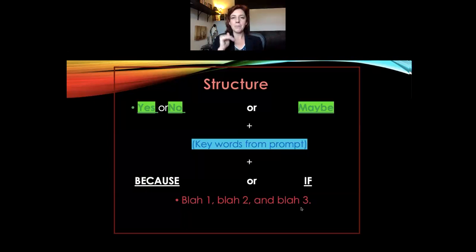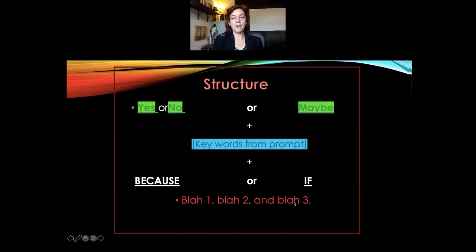So in those body paragraphs, you're going to prove and you're going to explain those reasons that you listed in your thesis. So if that were my thesis, my first body paragraph would be about why decriminalizing marijuana is so important. Why should anybody care? Why is that a big deal? And then in my second body paragraph, I'm going to talk about why we should legalize marijuana so we can get the tax revenue and why that is so important.